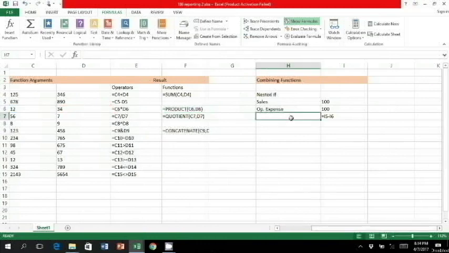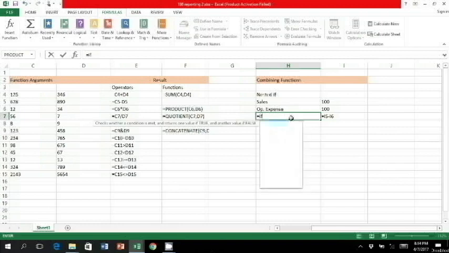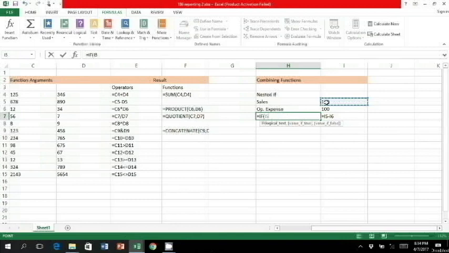It's a combination of functions, and an example for this is the income statement, sales versus operating expense. We are going to use the IF function combined with another IF function. So, if sales is greater than operating expense, then the result is net income.